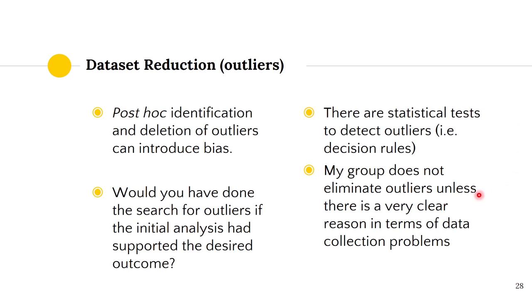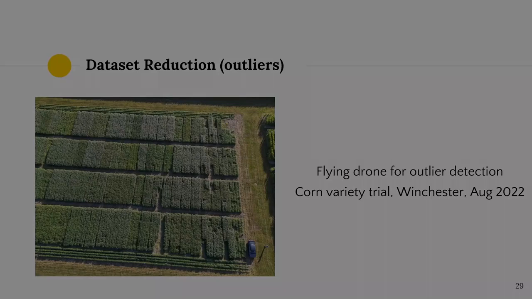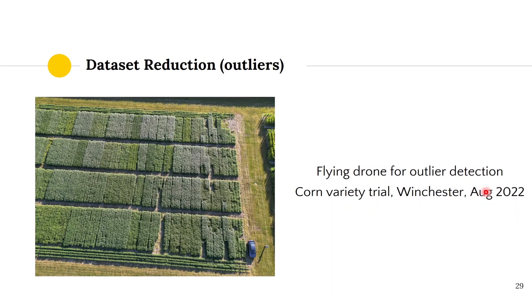The other way we will eliminate data points, will reduce our data set, is if there's a very clear and valid reason to do so based on a prior measurement. So generally in our lab, what we do is we fly drones. This is me. I was flying a drone. And we fly drones, typically towards the end of the season, to look for any plots where there's obvious damage. Wildlife damage, planter errors, whatever, something that renders that plot, there's an issue with that plot, and we flag it right away.